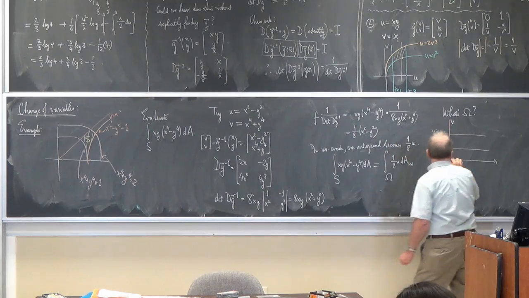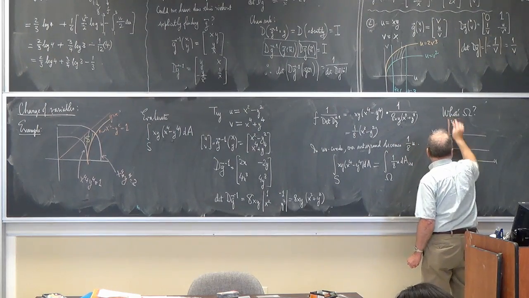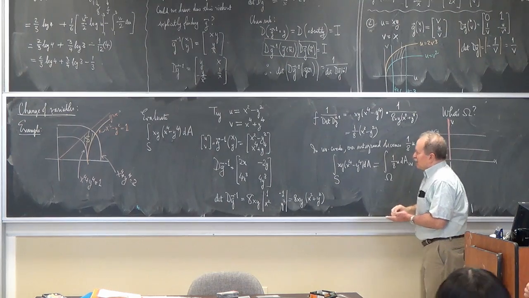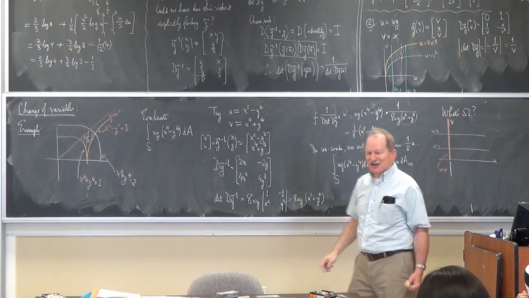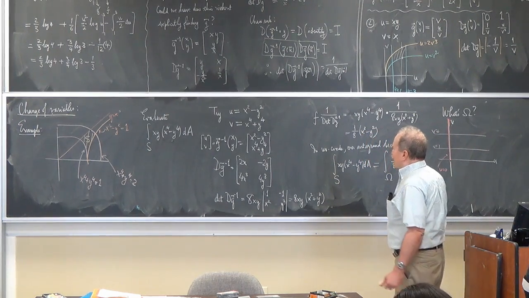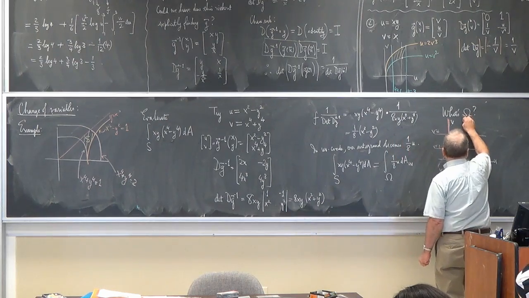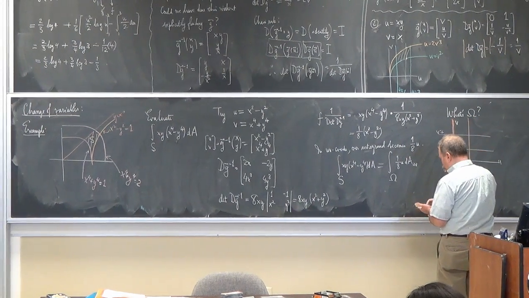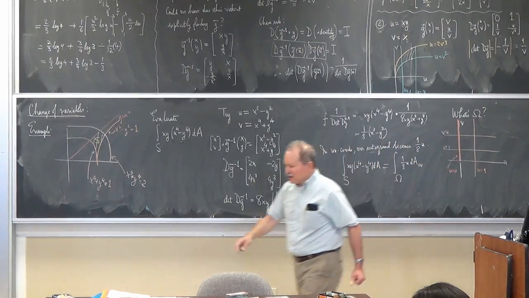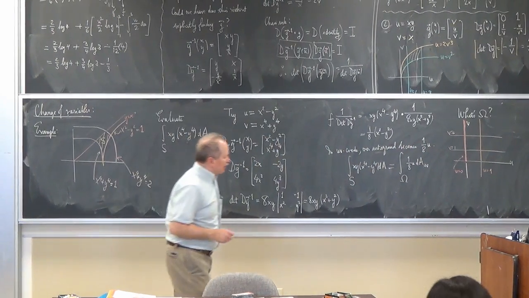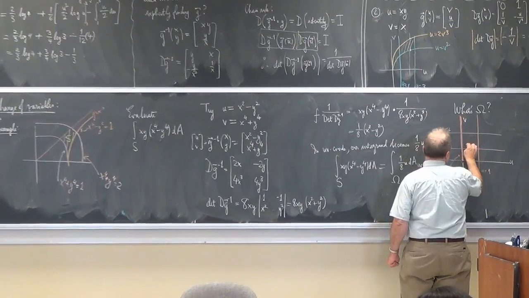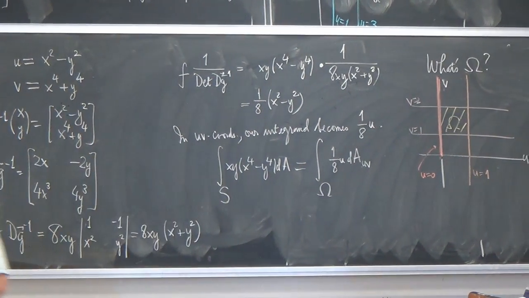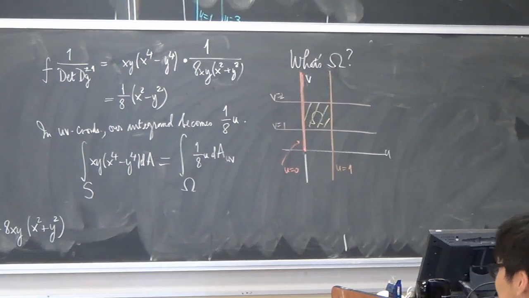So this is what I get. Sorry, the colors are not great. I should have used more interesting colors here. And now the pièce de résistance. What's the last curve? Oh, u equals 1. That was boring. Well, that's totally boring. So my region omega is just a silly square. We should change the problem. Bummer. I mean, how anticlimactic can you get?